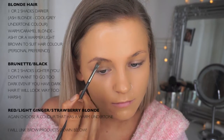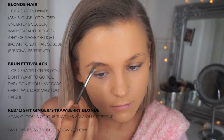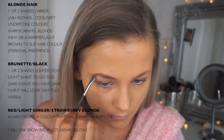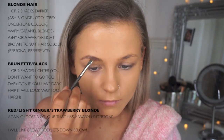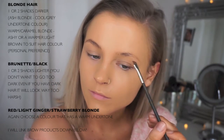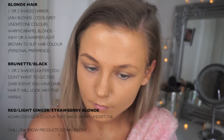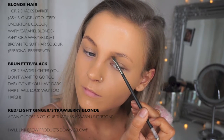Sorry guys, my camera just stopped filming, but basically what I was saying is I use a powder because you can go both ways with it. You can create a very soft look, as you can't really go wrong with powder. It's easily removed, but then you can also wet your brush and that makes the product a tiny bit darker as well. But it is a personal preference.